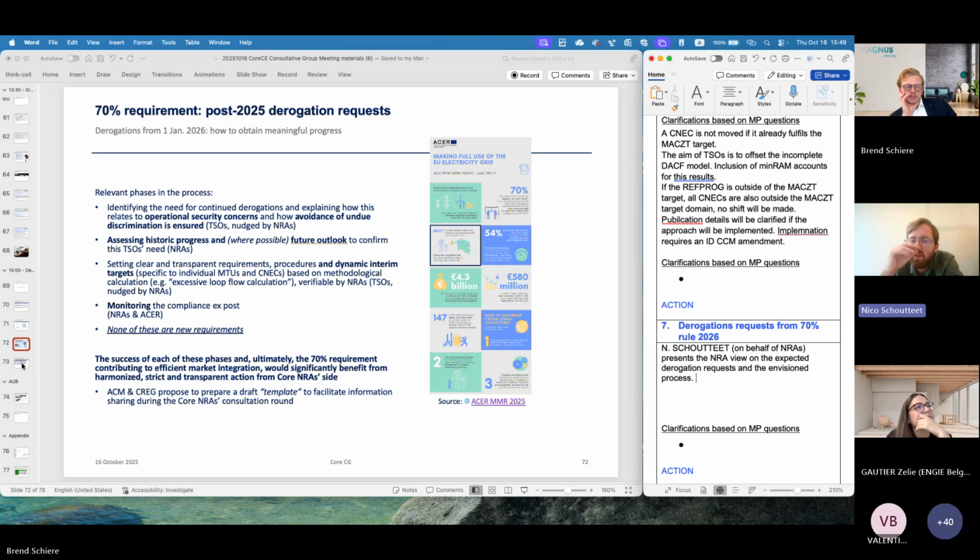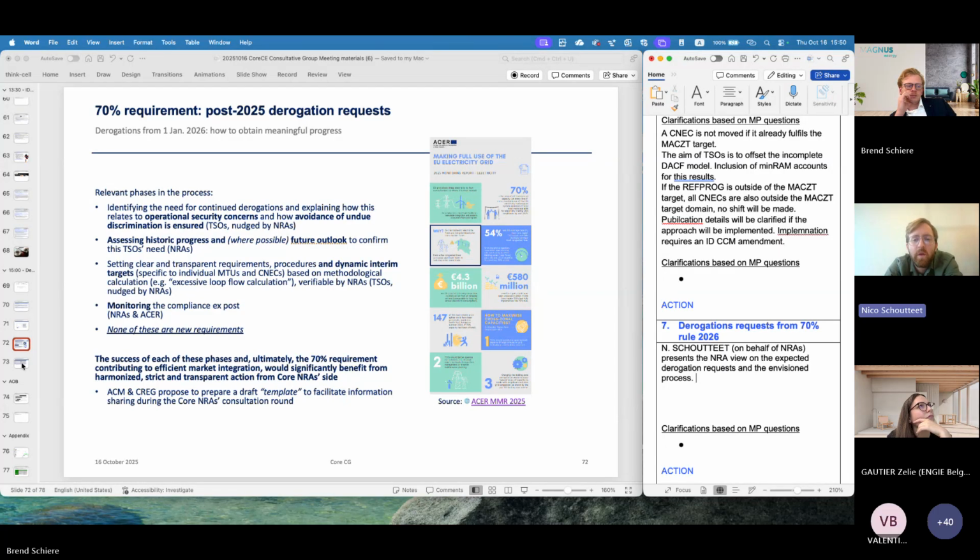This last bullet is maybe not that relevant for all of you. This was mostly relevant in our discussions among regulators and perhaps also with the TSOs. But as you know, when submitting a derogation request, there is a round of NRA consultations, and it is possible that an individual NRA objects or issues a veto to a derogation request issued by another TSO to another regulator. We have agreed that we will try as much as possible to make all of the points above, so in the first 5 bullet points, explicit in our communication when we consult with each other.